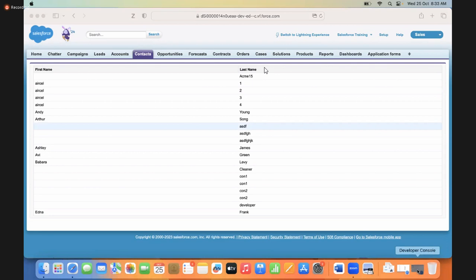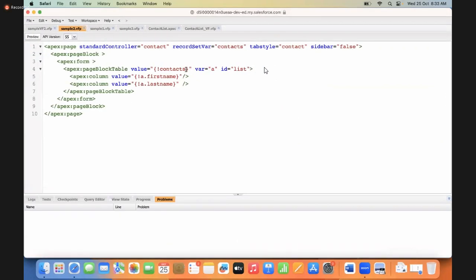So previously, the mistake we made is that here we need to give the plural, contacts. I had given contact. That's why it's not coming.